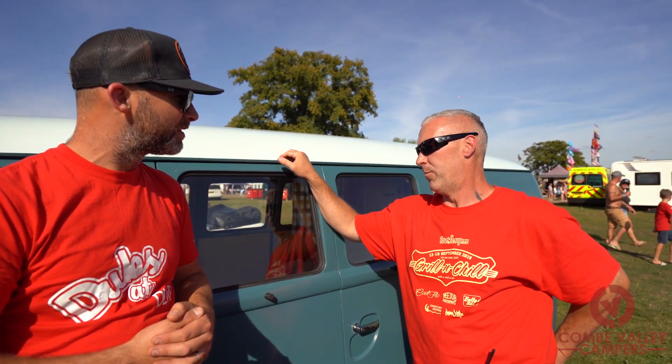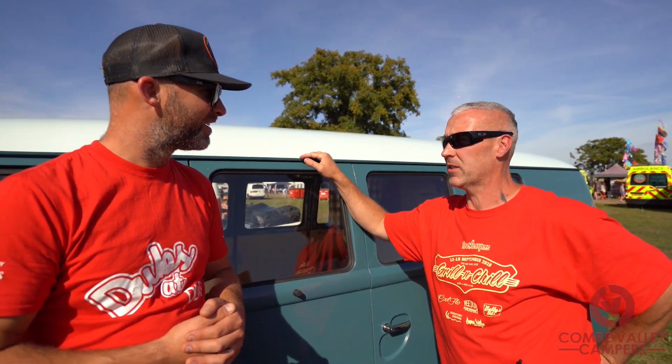Again, is that something you emphasise, or it's just how Grill and Chill has become? A lot of it is because the club is predominantly air-cooled. Yep. So we try to keep that vintage vibe going. For most people to come here, it's an end of season closer. So they want to bring their cars out for one last time. Yeah, there are people that turn up in the T5s, T6s, motorhomes, but people just want to show off one last time. Brilliant. Both air-cooled motors and old Yanks, that sort of classic.